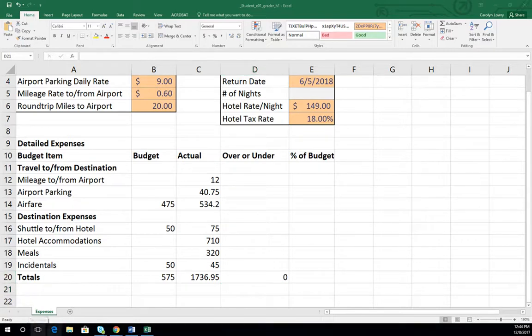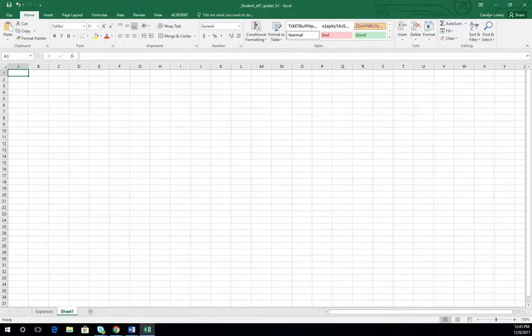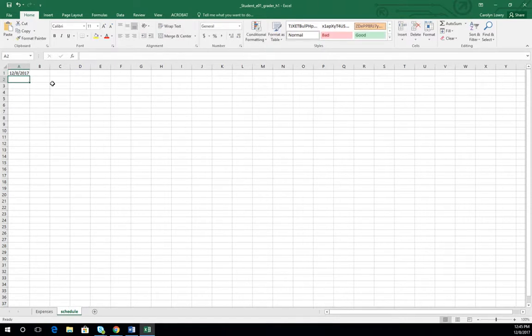Now this is a worksheet. We have a workbook, and it used to always have 3 worksheets. Now, not necessarily. At any rate, I need another worksheet because I want to show you some of the power of Excel. So I am going to hit plus there, and it's going to give me a new sheet, and I'm going to put schedule. Now, I'm going to type a date in here. It knows it's a date.